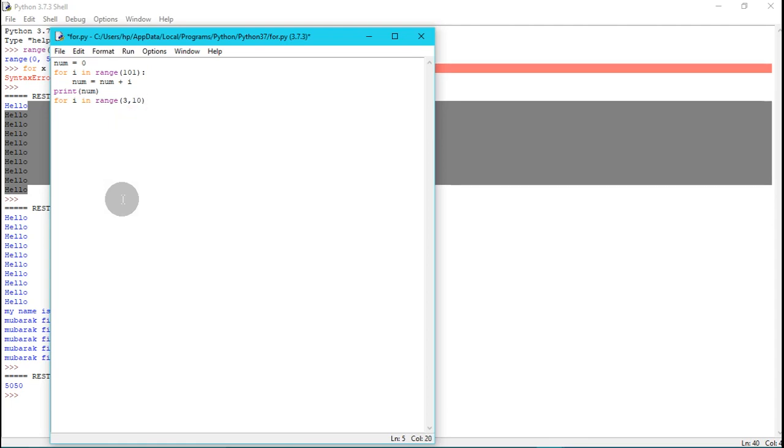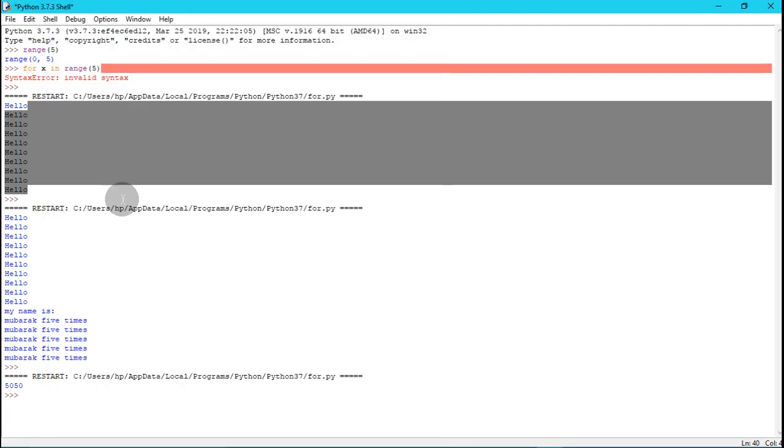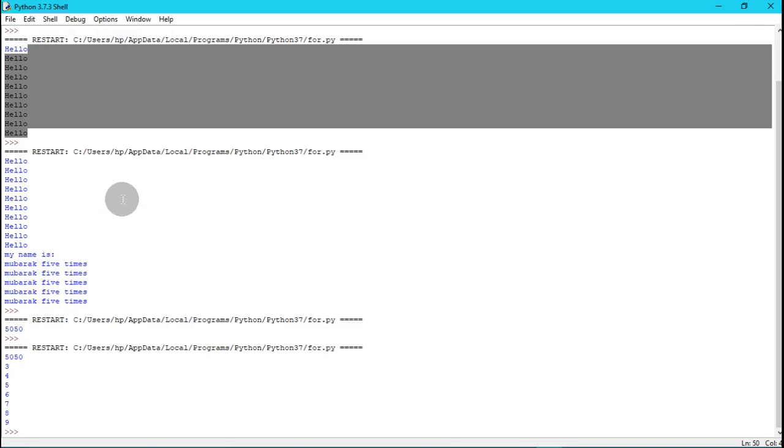This is the starting and stopping point: the starting point is 3 and the stopping point is 10. If I print i, save this and run it, you can see that we're having 3, 4, 5, 6, 7, 8 and 9. The last one is not included.